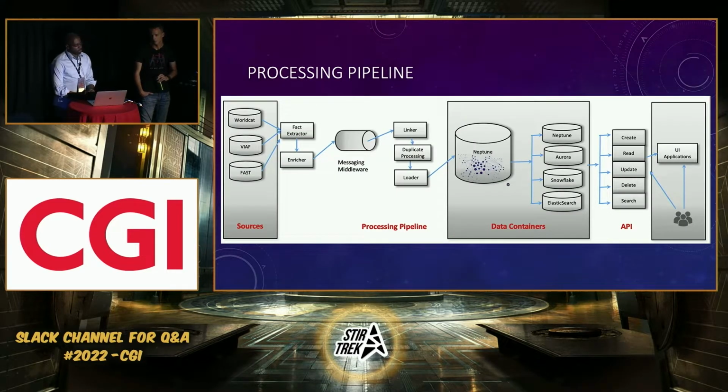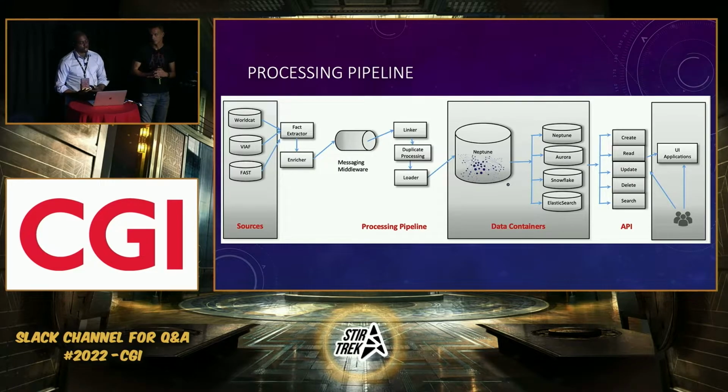And we have the idea of what is called a fact extractor, which is where your data is stored in an initial form. In some cases, it might be in a table. In some cases, it might just be in large block files. And these block files have very specific formats. You have to look at your data format and say, what am I extracting out of this data to match up with what fits into my ontology. So if I have a name, and my ontology says I have to have preferred name and given name, then I have to extract those facts out of the appropriate data source, and then I push that into a process which we call the enricher process.